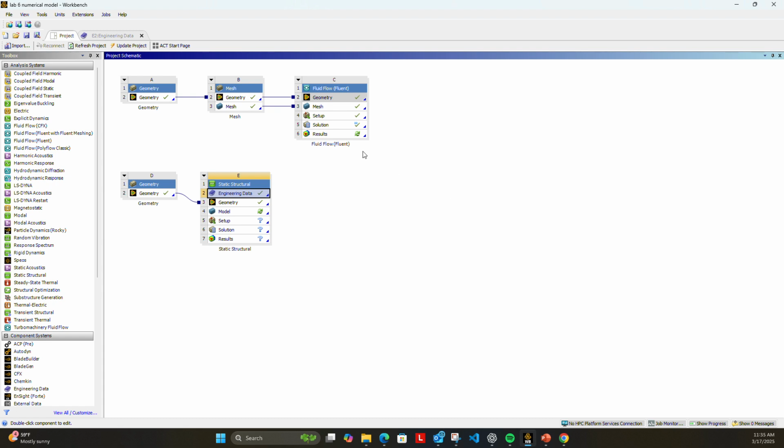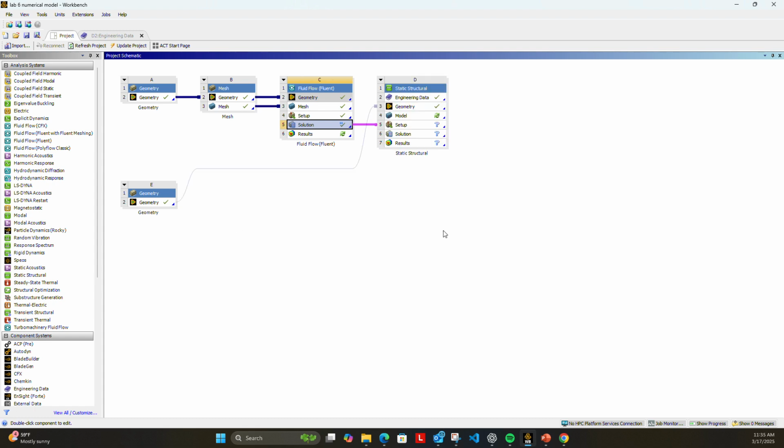And then the next part is to import the solution. So I'm going to drag and drop the solution here to the setup. See? Drag and drop to the setup. And this is where the solution is transferred. Next part is meshing.